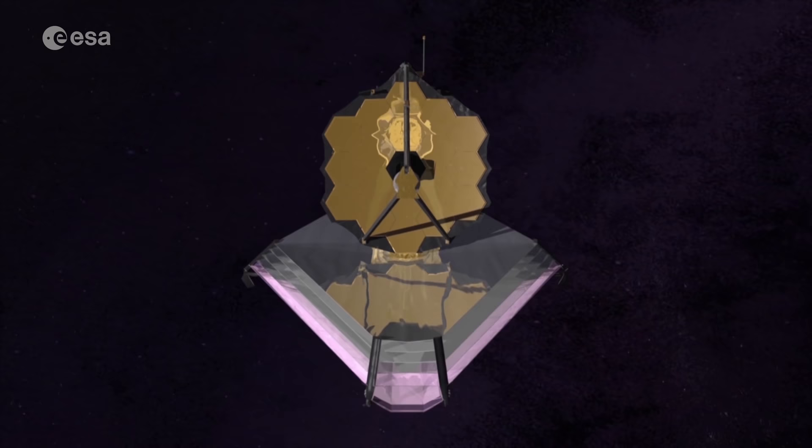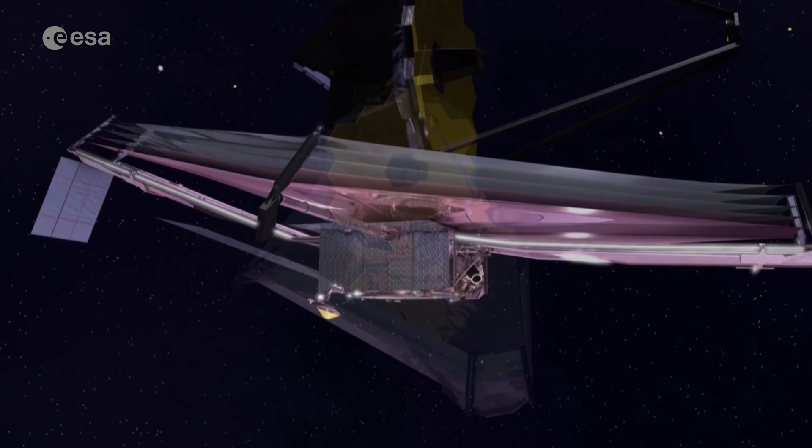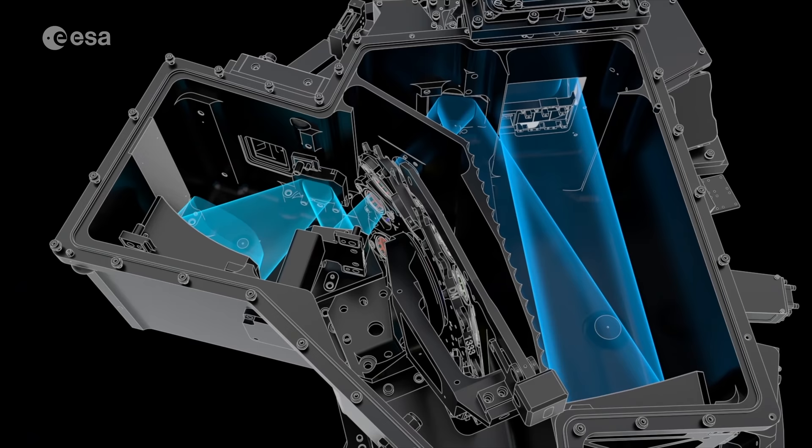To capture photons of light that have travelled across space for billions of years, the new telescope is loaded with innovative detector, optical and cooling technologies. The telescope itself has to operate at a temperature of minus 233 degrees Celsius. That means all of the systems on board have to be able to cool into space behind the giant sunshield. And getting that sunshield, the size of a tennis court, to unfold into space and shield the telescope has been one of the biggest engineering challenges solved along the way.